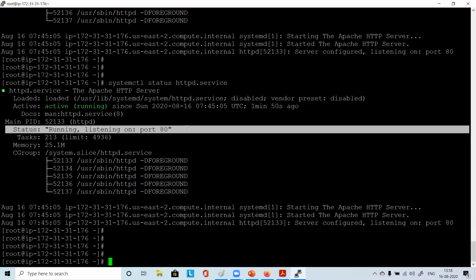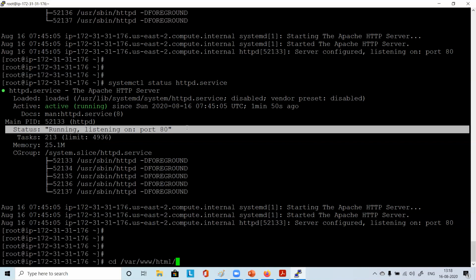So now what we have to do is go to the document root. You remember in the bucket we were keeping some index.html yesterday. In place of that bucket, here there is a place called /var/www/html.